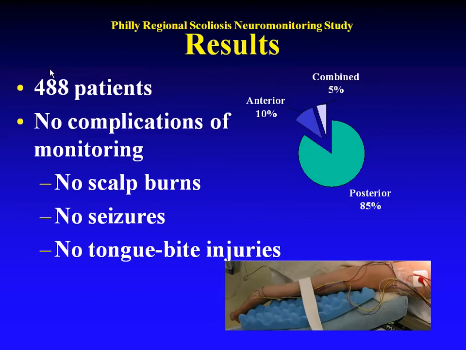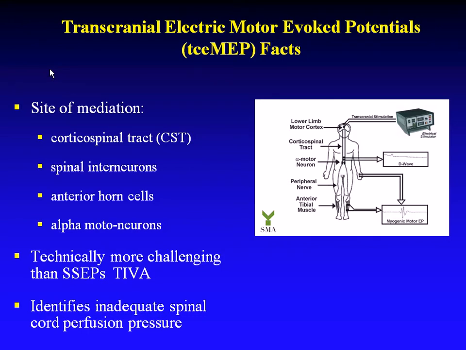In our region, we began using transcranial motor evoked monitoring several years ago. There was concern that it could be harmful to the patient, that you can have burns or induction of seizures, tongue bite injuries. So the first study we did was a safety study just showing that it is safe to do this. There were no complications, no injuries caused by the delivery of this fairly high voltage dose of electricity to the motor cortex. It's really on the order of magnitude of ECT, or electroconvulsive shock therapy, used for psychiatric patients for bipolar disorders. It's a lot of voltage that's delivered.